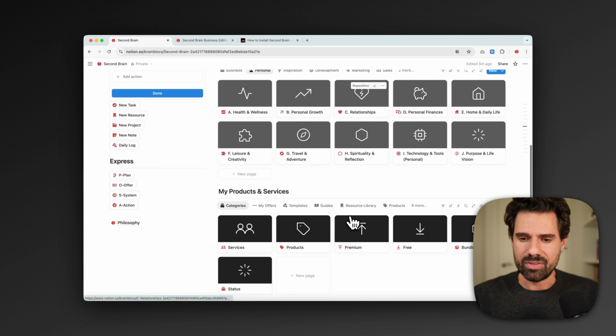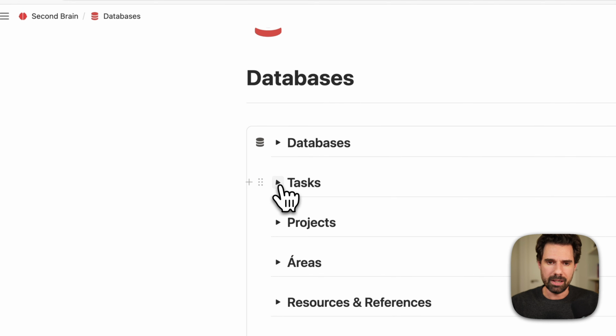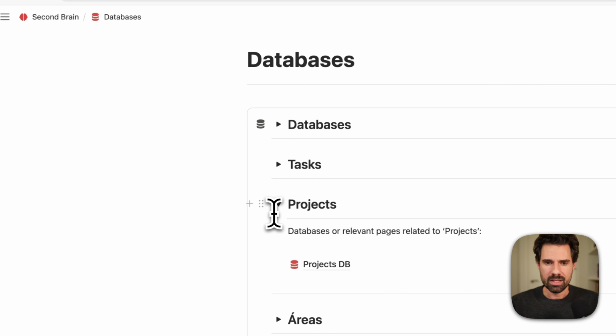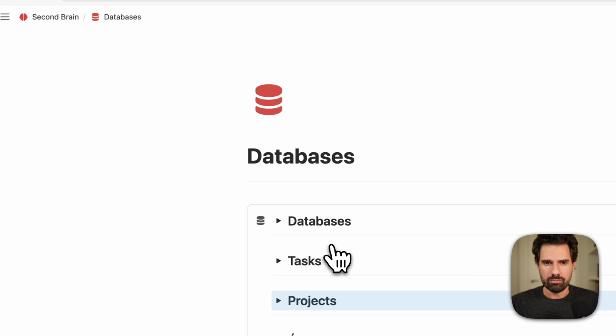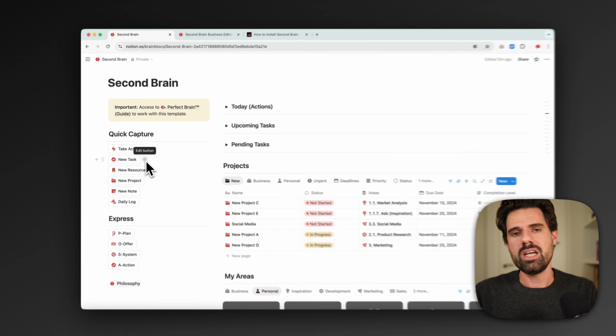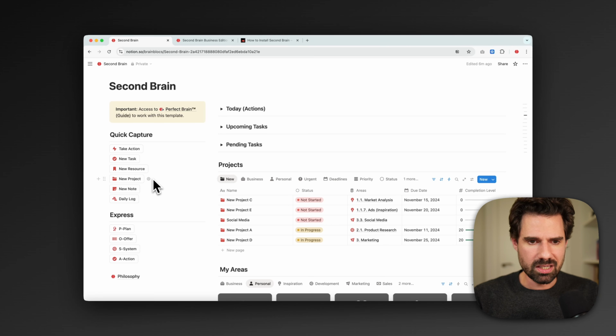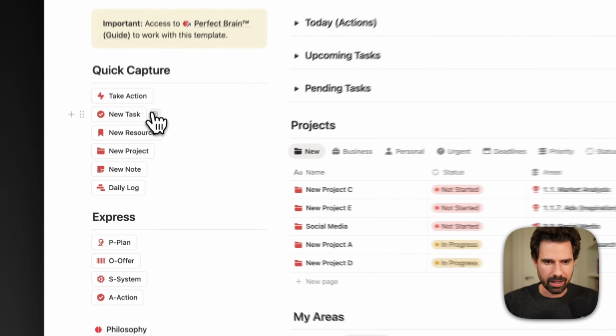So those databases, as I mentioned in the previous video, are below in the footer, and you have them here. So that's the main information that you're going to capture, is basically creating pieces of information and populating those main databases. So let me just show you further by clicking here.